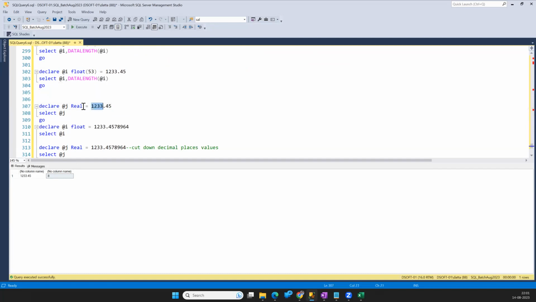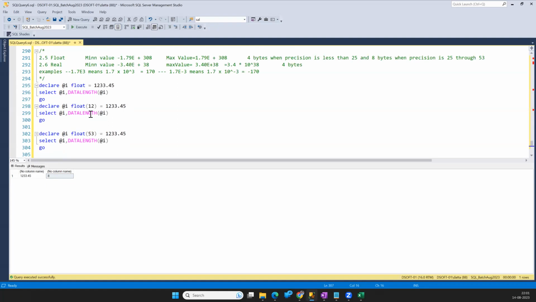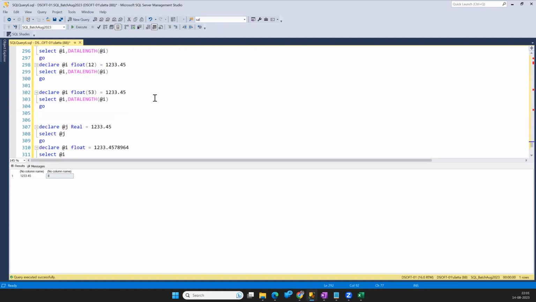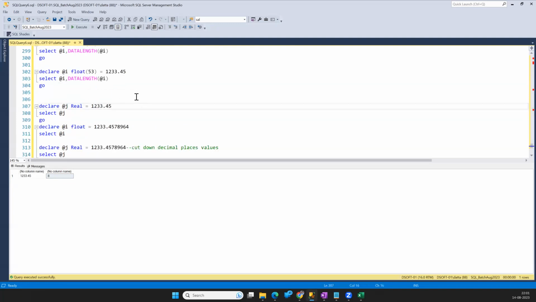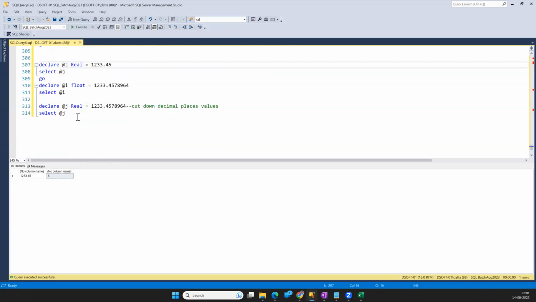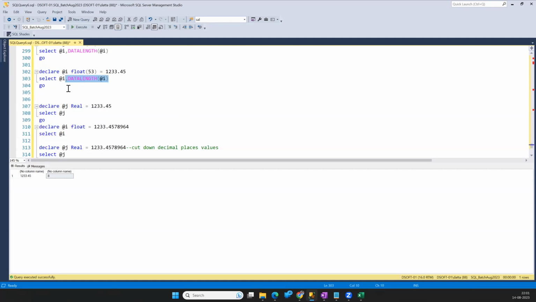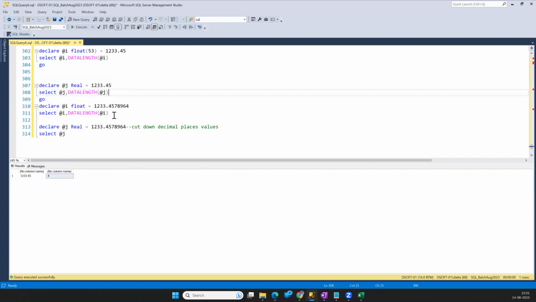Again, this is the real one. Real is the same kind of data type where we can store values, but this is a smaller one. Real cannot be higher than 4 bytes, and real doesn't take any precision value like this. Any value you want to store, it will take, and it will always be 4 bytes.